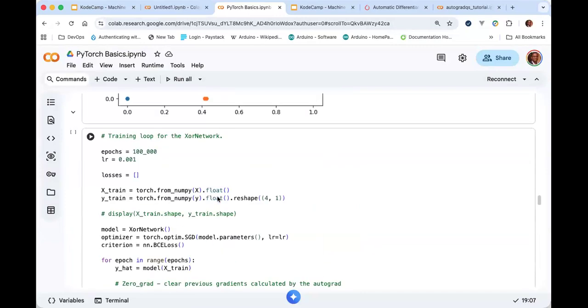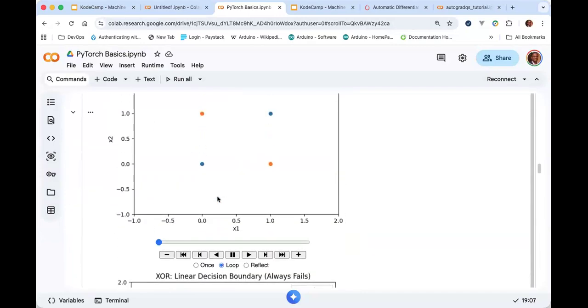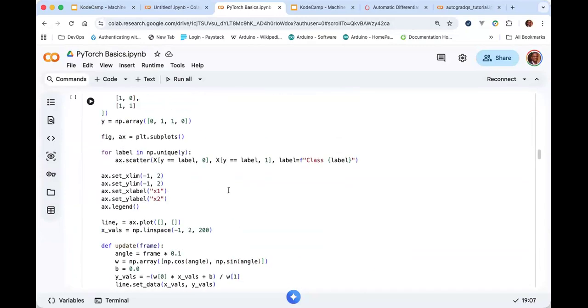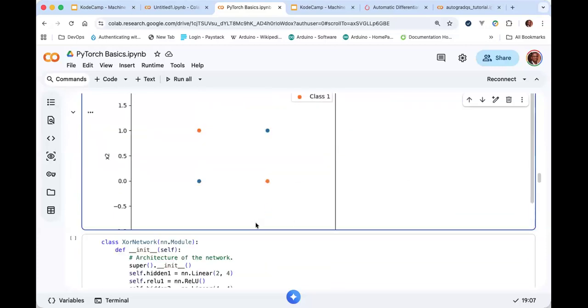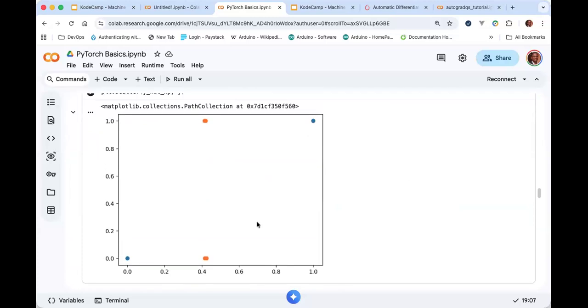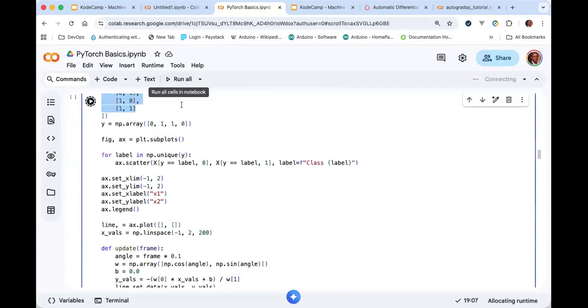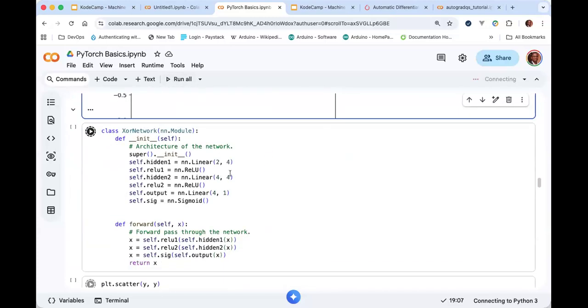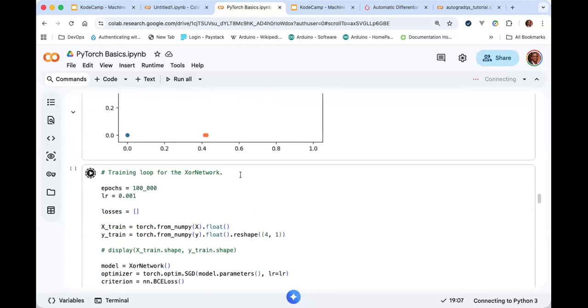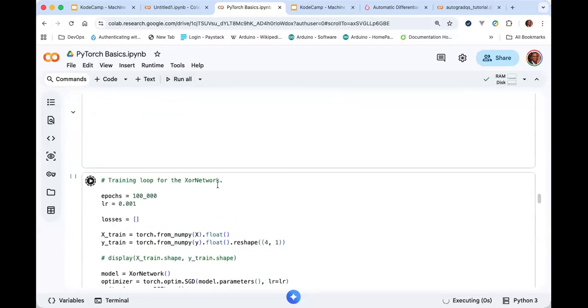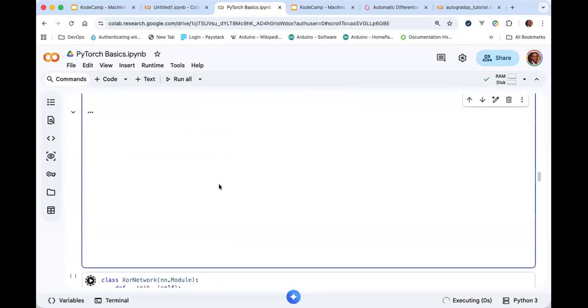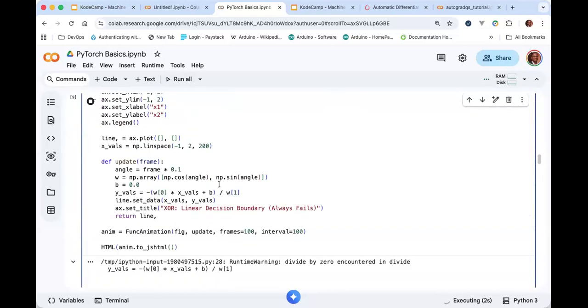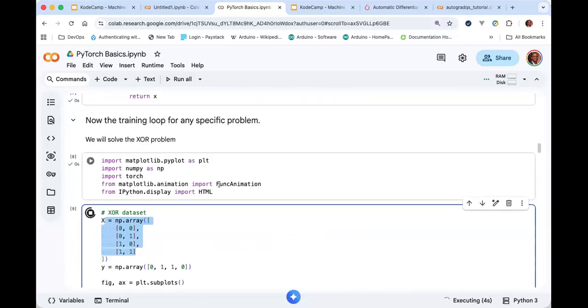And we trained that XOR net on the exclusive OR problem. But unfortunately, I found that my model still could not solve it. It kind of flattened out at a very low loss, but it still could not predict.